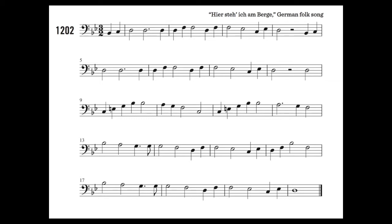You should do it through once with my accompaniment, maybe even a couple of times with my accompaniment, and then do it on your own without. 1, 2, 3, 1, 2.